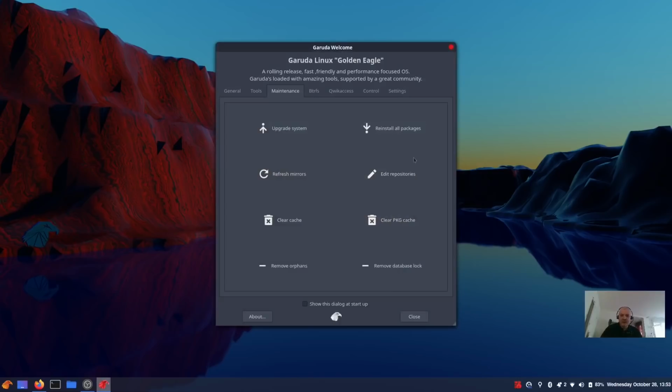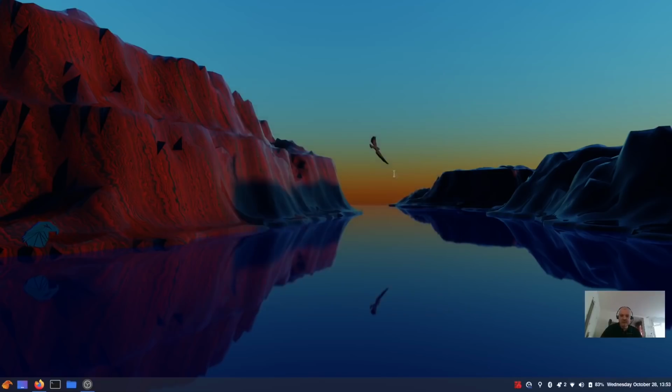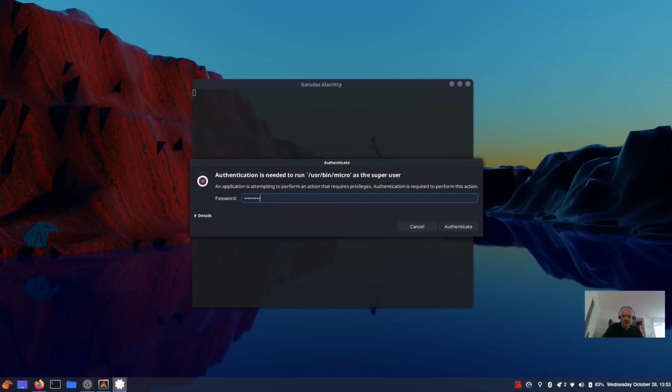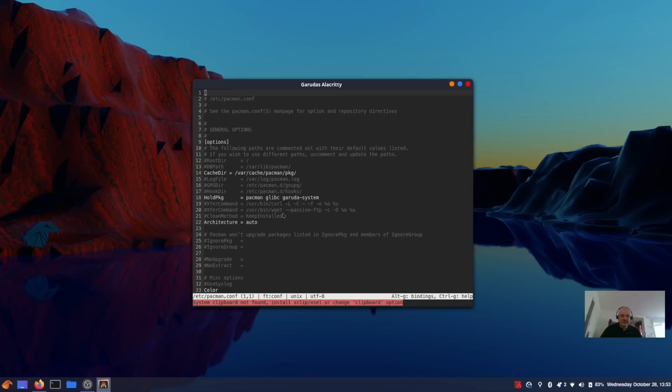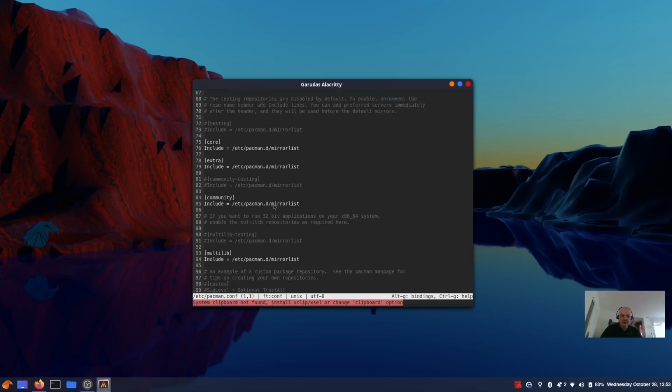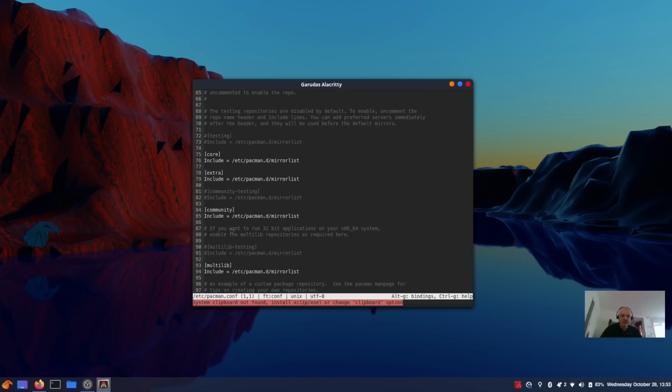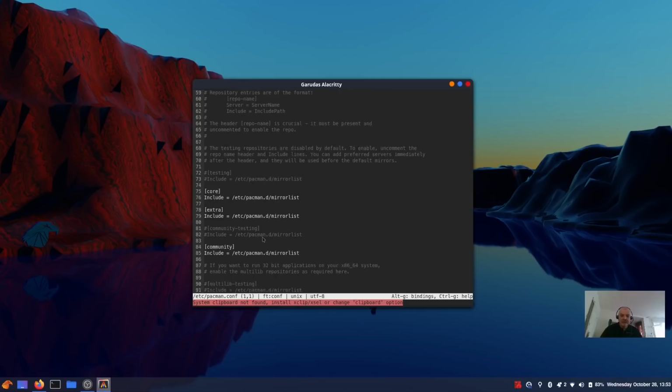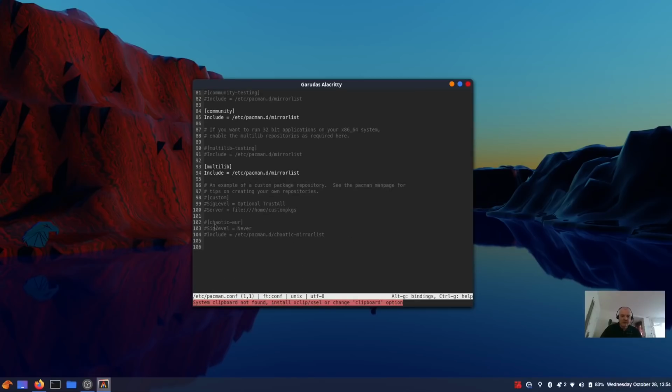Now, this is actually where you can edit your repositories. So if you come here and you need to enter again your administrator password, you have this file, which is the configuration file for Pacman. So we need to scroll down here, and here you will see all the repositories available. So we have core, extra, community, and multilib. These are enabled. And by default, also the last one is enabled, which is this one, chaotic AUR, and the last line here. Now, I put a hashtag here on the front because I wanted to disable this. But if you want to enable this, you can basically delete this hashtag and the one on the last line and rerun the configuration file for Pacman, and you will have your chaotic AUR back as well.